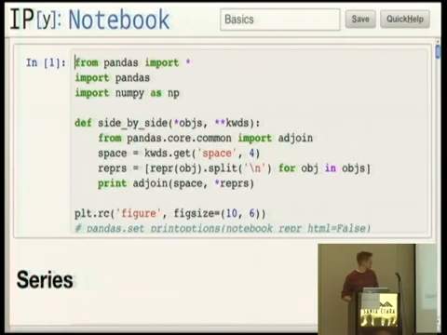So basically what's going on here, I'm doing from pandas import star. I know PEP8 says I'm not supposed to do that, but pretty much everything we're going to be doing are going to be pandas functions and NumPy functions, so there isn't all that much in the namespace. I'm also just importing pandas in case we need to look at what's inside the module. And I've got import numpy as np, which is the standard convention for NumPy. It's in here already, but I put it explicitly so you know it's there.